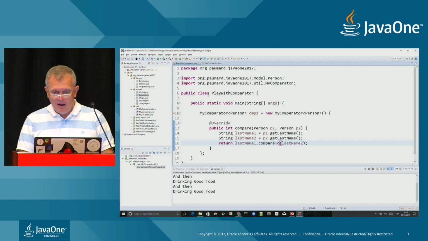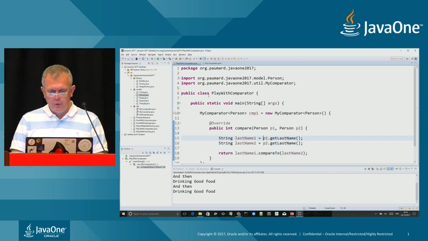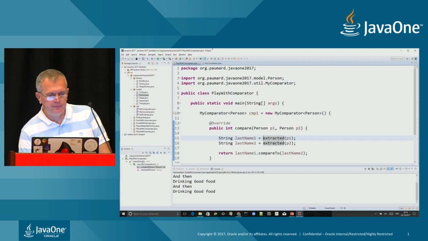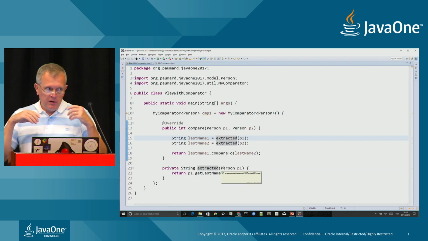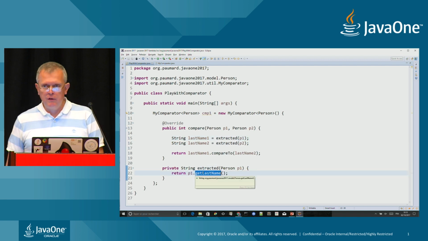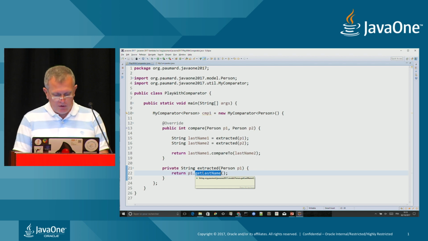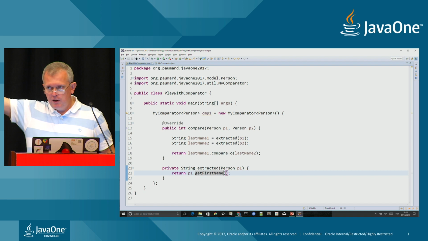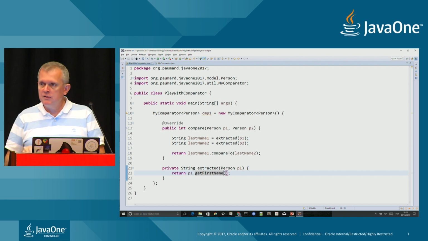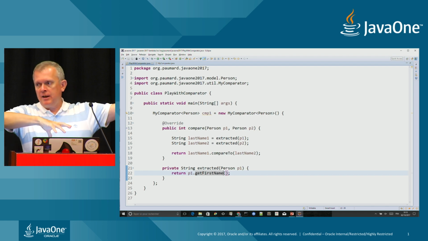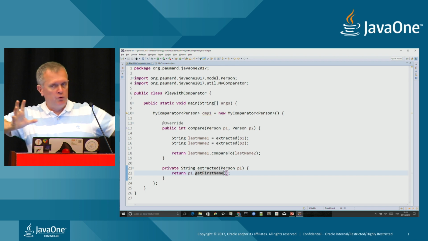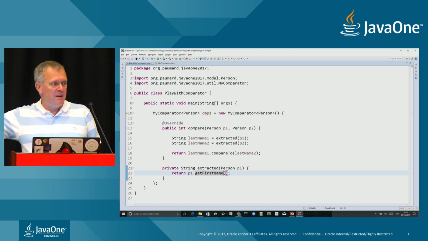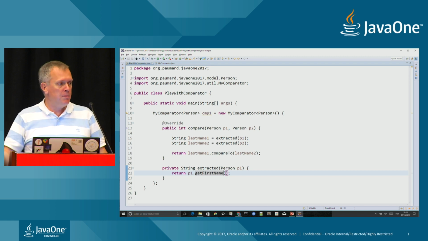This is my comparison. Now, if I take a closer look at this code, what I can do here is extract that to a method. Right? And if I do that, I can see that, in fact, my comparator here only depends on this method. That is, if I want to compare people using their first name, all I need to do is change its code, and the rest of the code is the same. So the comparator I've written, in fact, depends on the method. Now this is nice, because I know that with lambdas, I can pass methods as parameters. So what I need to do is to transform this method in a lambda, and then I will be able to create a comparator just by passing this lambda as a parameter to some kind of factory method, for instance.